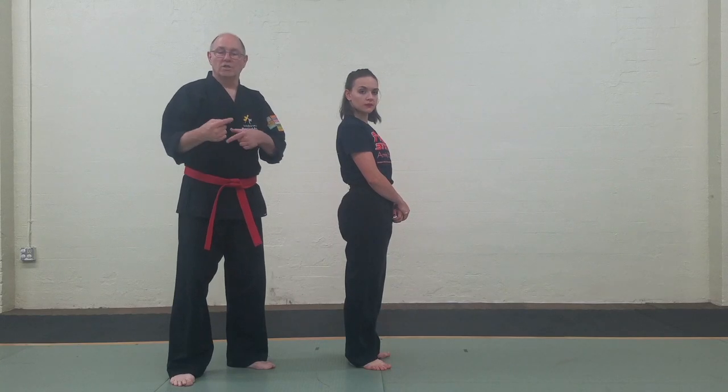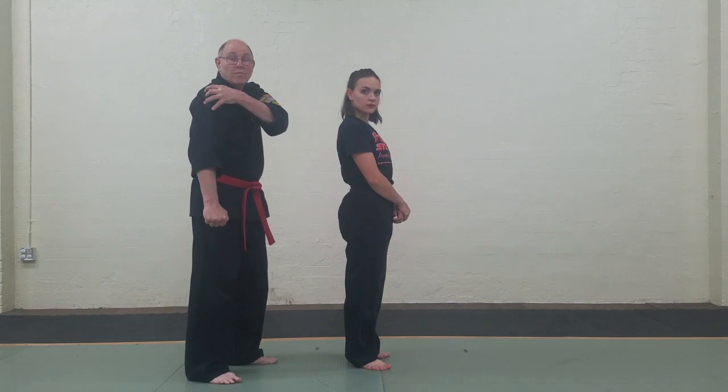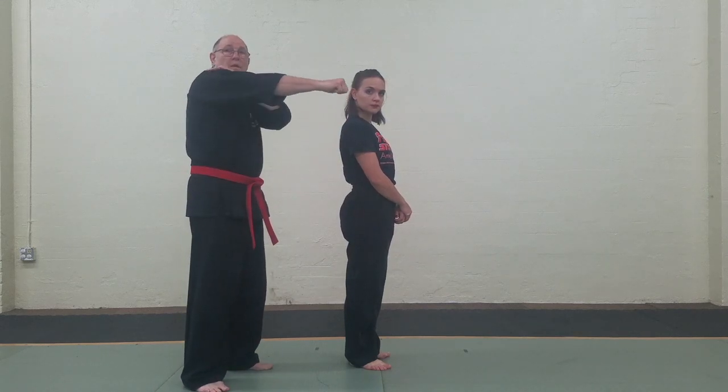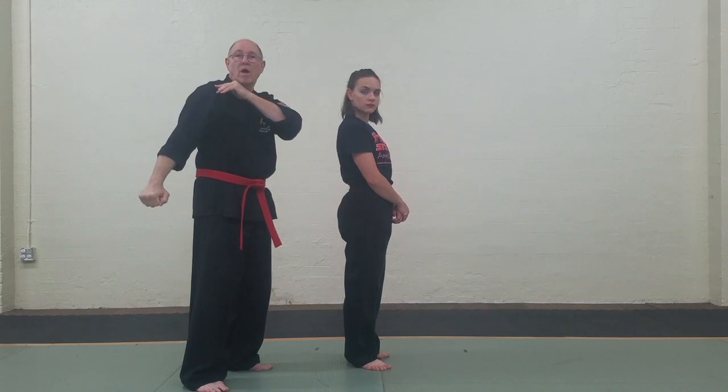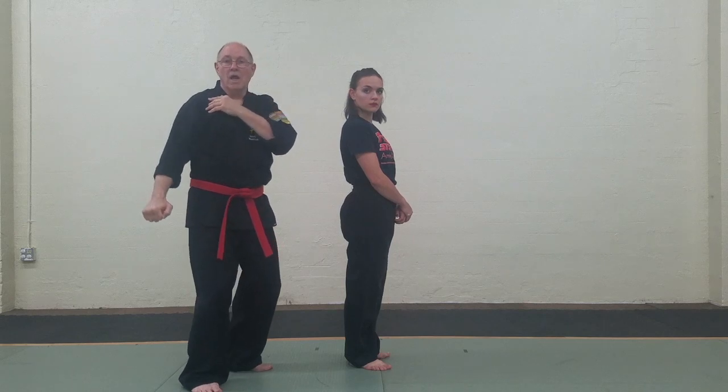The hook kick — it's an odd kind of kick. You see this in the movies a lot. The idea here: if I was going to throw this with my arm, I would move everything through the shoulder socket, comes up, and it cuts across past the line of the shoulder socket, and then at that point it can drop down — up, across, and down.